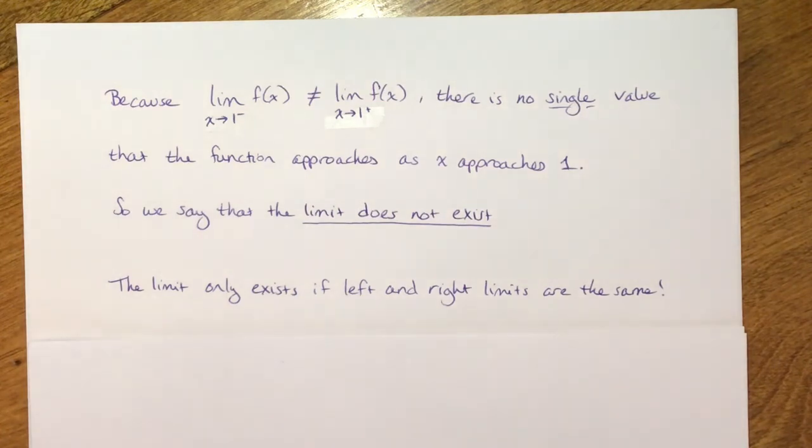And when we get into the first unit of calculus next year, we actually regularly have to do proofs that a limit exists at a particular point. And our process will be show that the left-hand limit exists, find its value, show that the right-hand limit exists, find its value, and then show that those two values are the same.